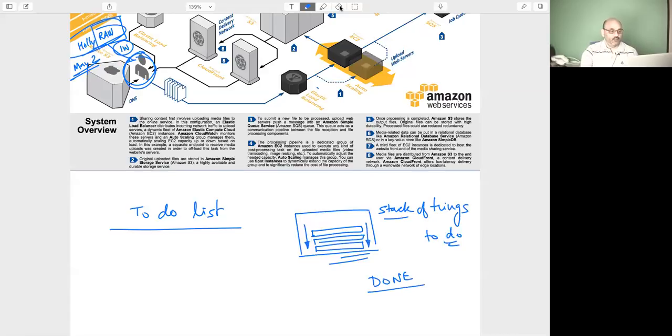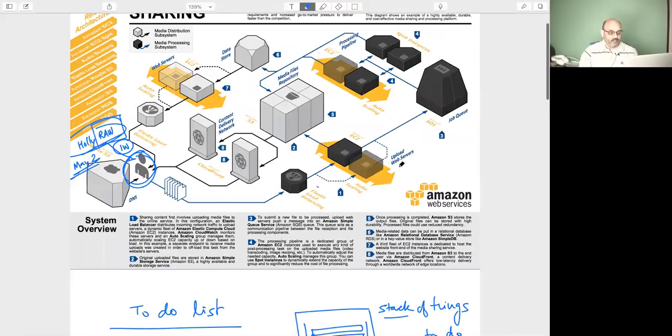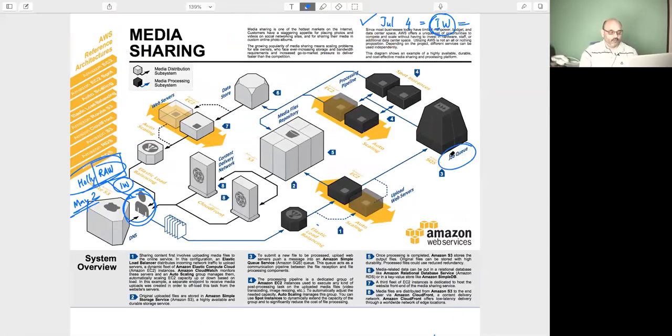Now you can store these lists in any kind of queuing system. Queue. And the example here is showing you a job queue using the Amazon Simple Queue Service, SQS. SQS is, I think, an implementation of RabbitMQ, which is an open source product. Maybe there are some variations to it.